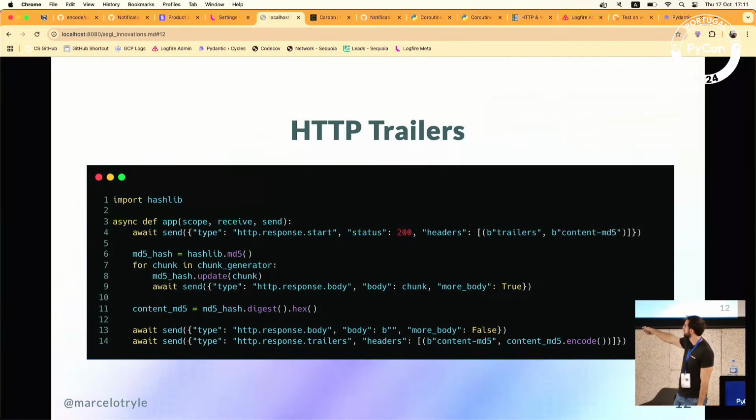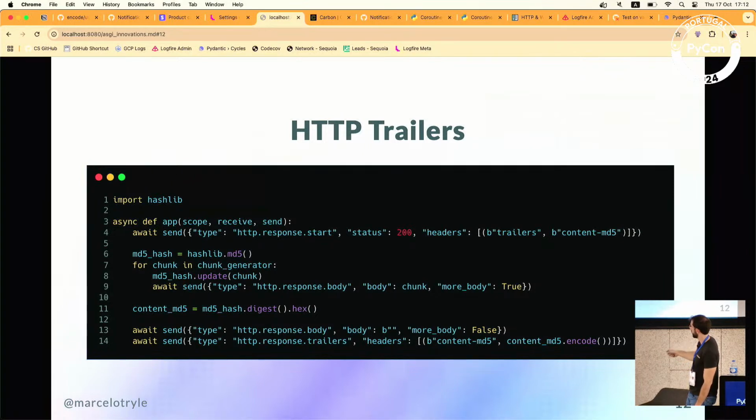And then you need to send the first message, the HTTP response start, where you send the status code and then the headers. And here I'm saying that I want the Content-MD5 header. And then I send each chunk here. And then I update how I'm going to calculate the hash. And then I calculate the hash. And then I send the hash back in the trailers. So this is the idea.